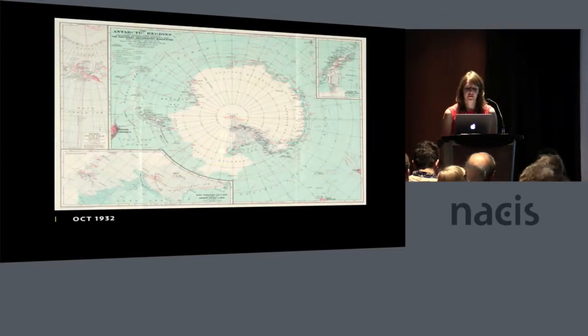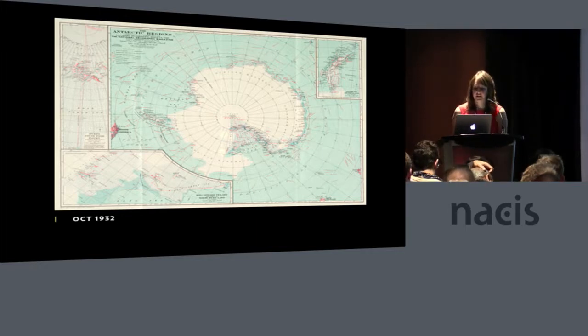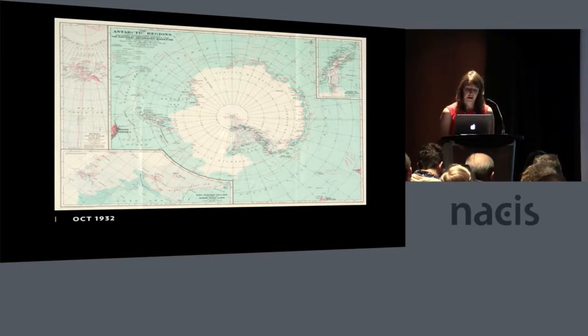This is our first supplement map of Antarctica, featured in the October 1932 edition. State-of-the-art aerial cameras brought unprecedented images of the great southern continent, allowing a level of mapping that had never been seen before at National Geographic. The map shows significant progress charting the coastline since Murray's attempt 38 years prior. With this map, National Geographic rounded out its mission to provide readers with a wall chart of all major divisions of the world.